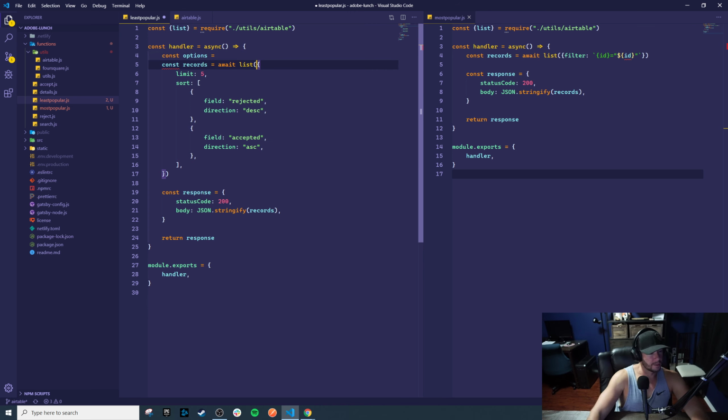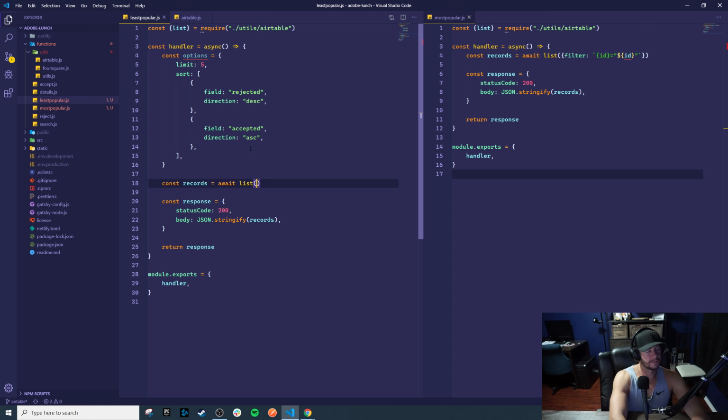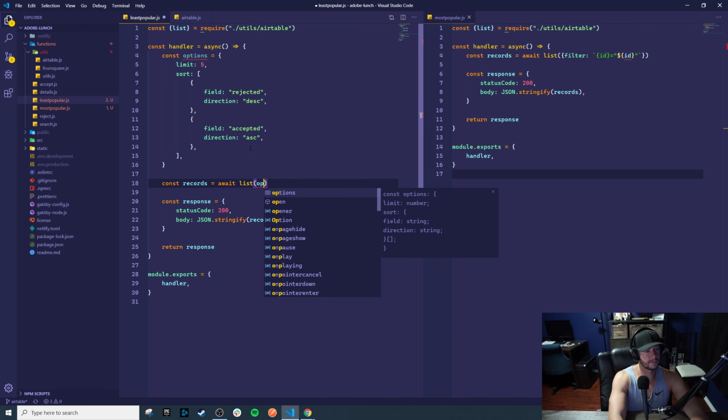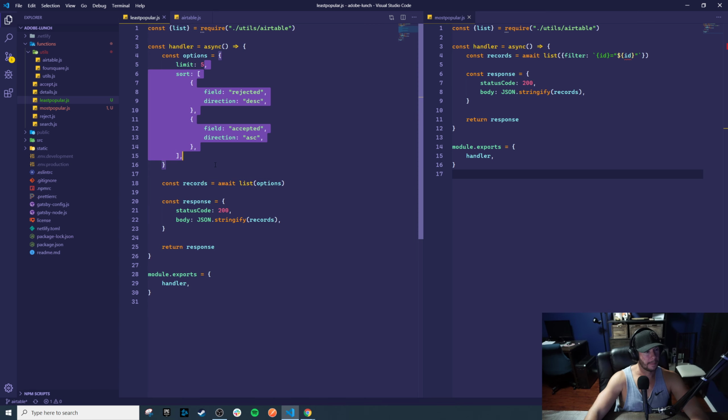And let's pull these options out into a separate variable. Rejected descending, so least popular. Yeah, I rejected descending and accepted ascending. Perfect.